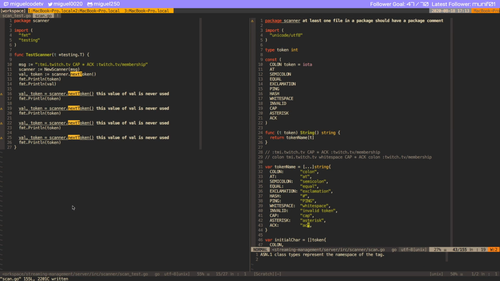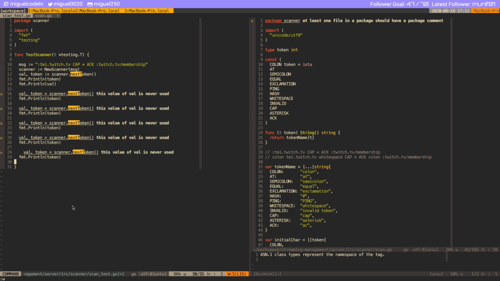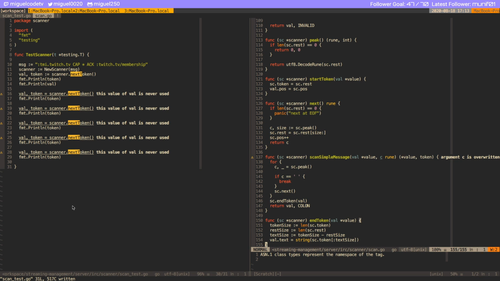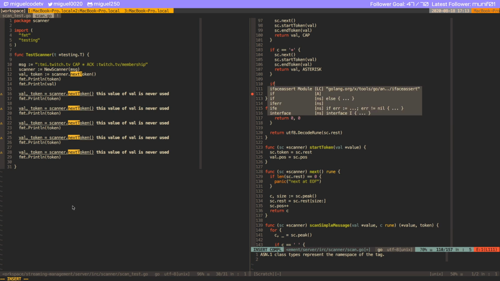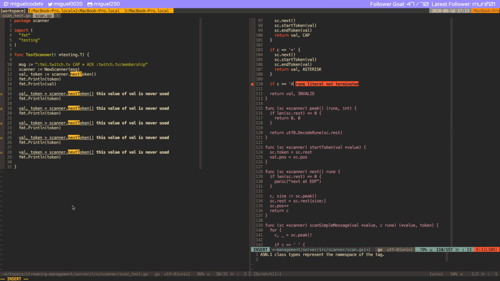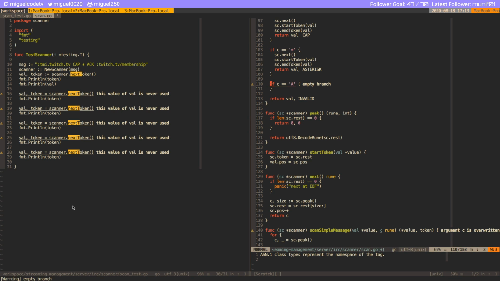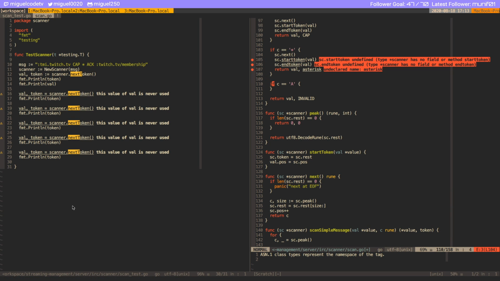That makes more sense. So we have the asterisk, and then we could do the acknowledgement. So for the acknowledgement, we could again just add it. We push the scanner for one token, and then we check what the first character is, and in this case, if the character equals capital A, reach our next token, and then we have to move it forward twice. Three times.